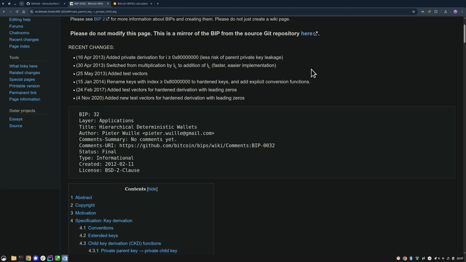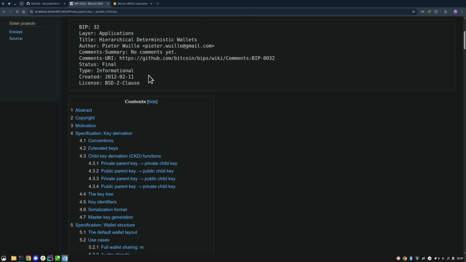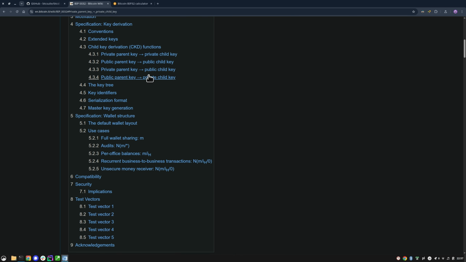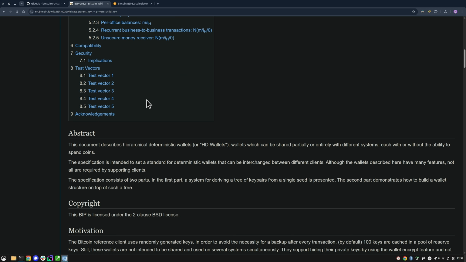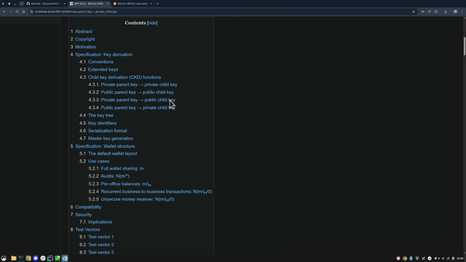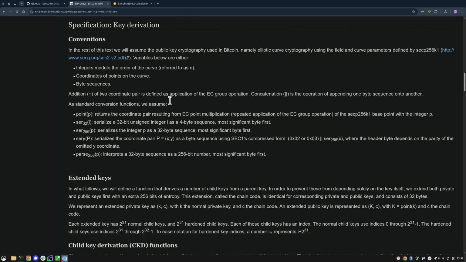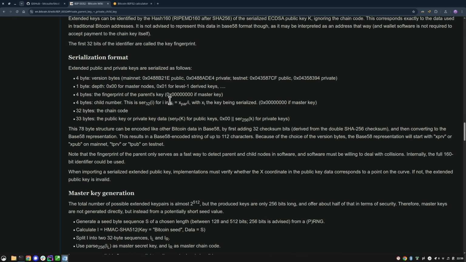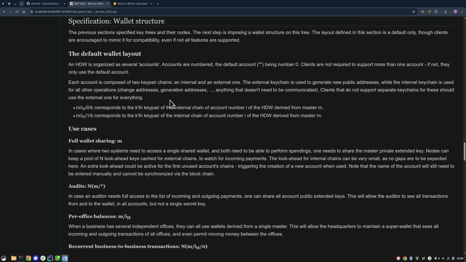And what this means is that you can generate addresses on the server, and you only need to store a public key on the server, which means the private key can be securely stored on your development machine or somewhere else. And this means that even if somebody hacks your website, they are not going to be able to steal your coins, because they are going to be protected by your private keys. And this document defines a specific way these wallets can be derived. I think it's somewhere here.